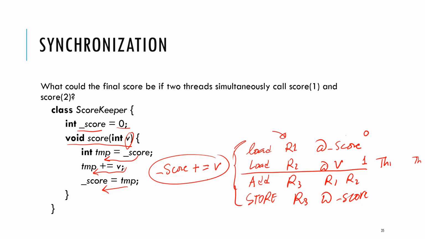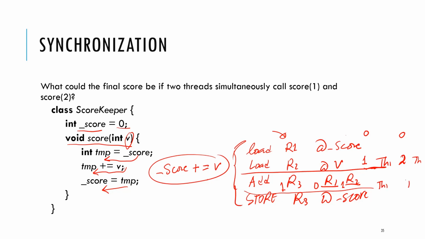But surprisingly, if the first thread is interrupted here, the second thread would read the same value from the RAM, the same original value, which is still 0, and will store in v, a different copy of v, the value of 2. And now when the execution resumes on the first thread, we would find that R1 is equal to 0, R2 is equal to 1. This sums up to 1, which maybe we won't have the time to save back in score, suppose. Okay, so thread 1 is interrupted here.